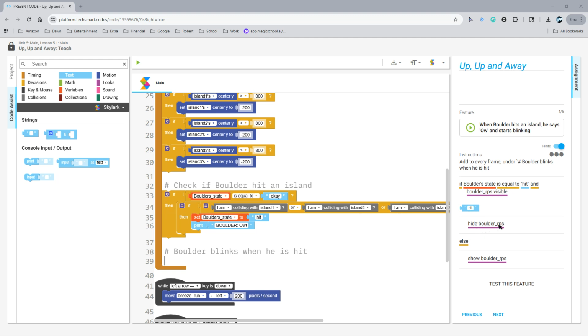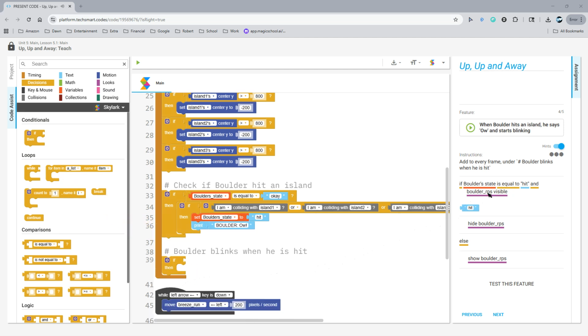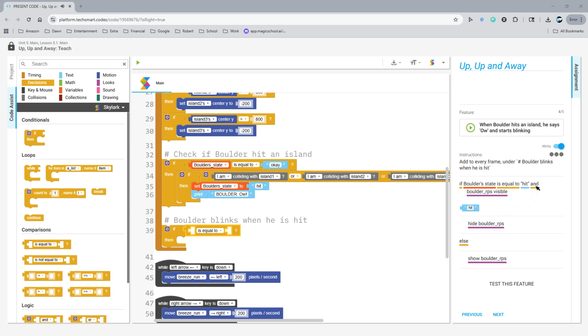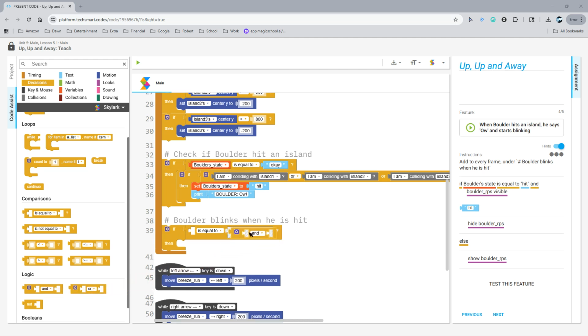So are we ready to see this? Let's go to our decisions. We're going to grab the if then. It goes right here. I'm going to come back and delete that. Is equal to, so I'm going to grab the is equal to, and right here we have and. So I'm going to come right down here to and, pull it. I'm going to put it in the second box. Right here we have hit. So I'm going to go ahead and put the hit.